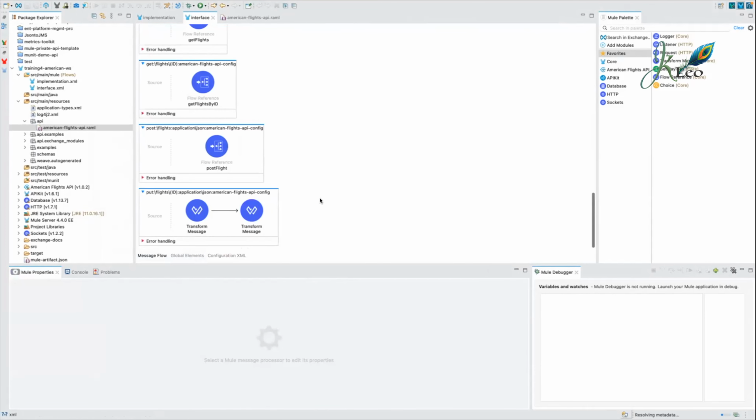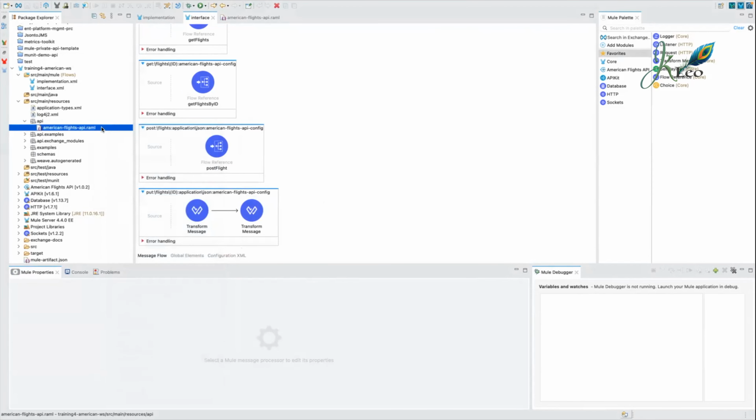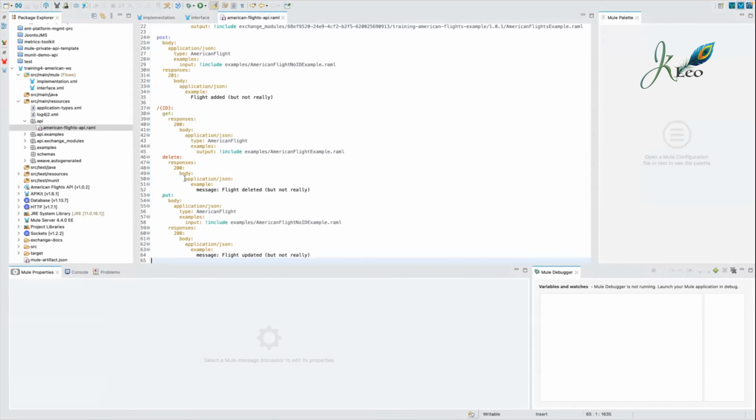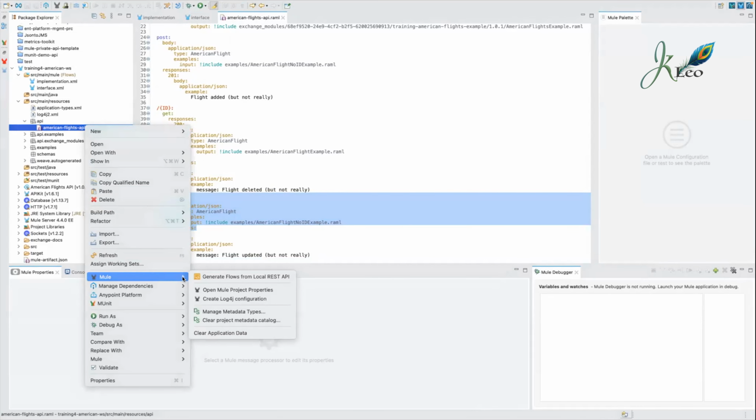Yeah, got it. That's how you update whenever there is a change. Can you show that again, Joe? Once you have that RAML updated on your local, did you see that put method? Yeah. Okay, perfect. Now right click on that file, go to Mule tab and click on generate flows from REST API.